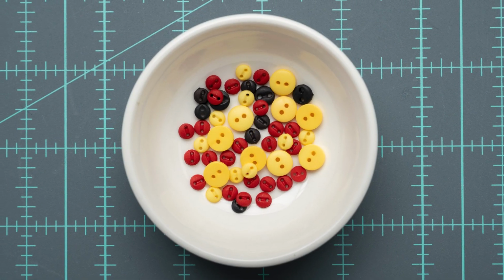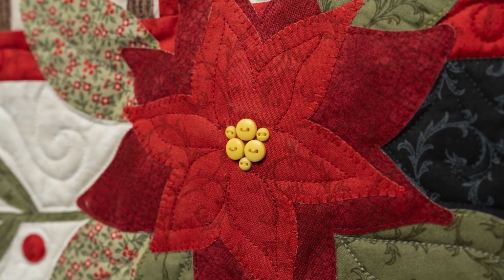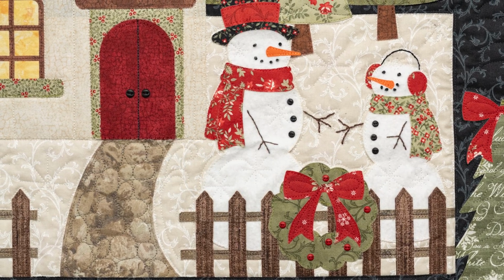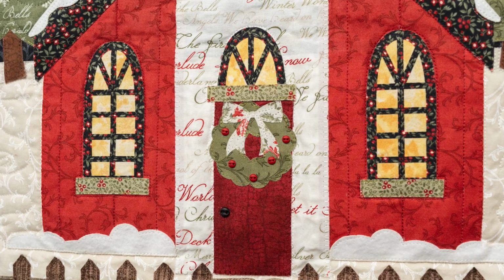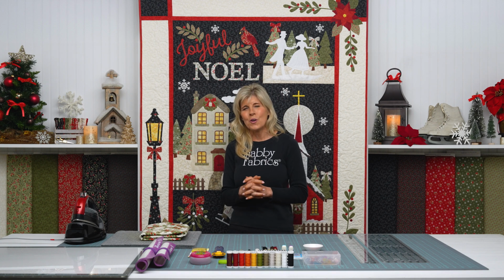We'll get some panning shots around that. We have some beautiful poinsettias that we have embellished the middle with some beautiful gold colored buttons, as well as our Christmas wreaths have some red buttons. And of course, our doors need some doorknobs to be able to get into these amazing buildings, as well as the church. So if you are looking forward to creating a spectacular quilt for Christmas of 2025, look no further.